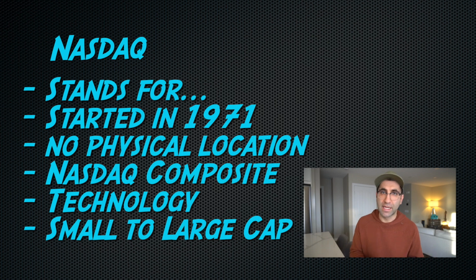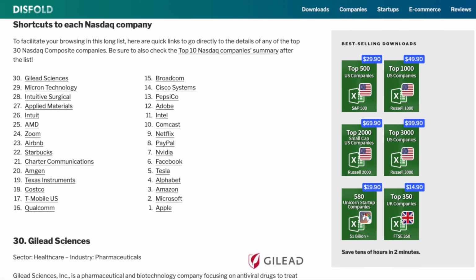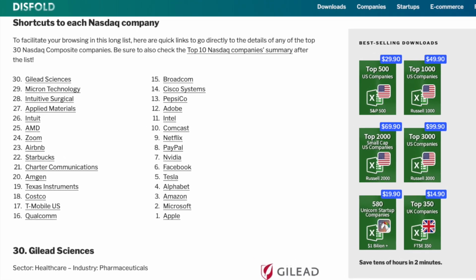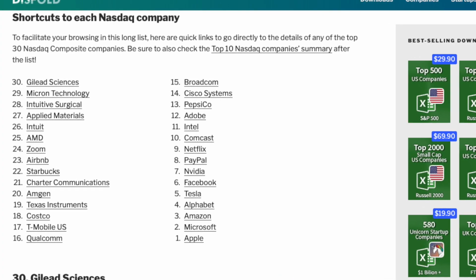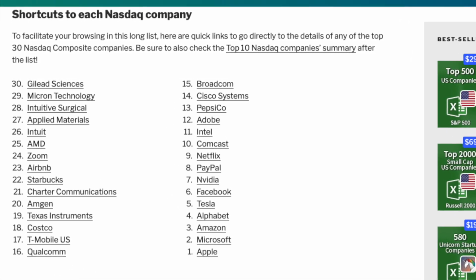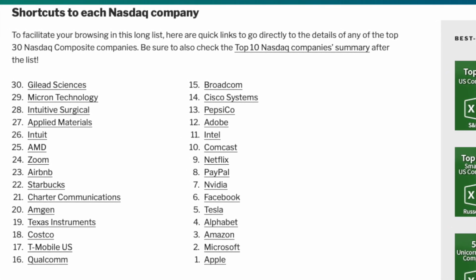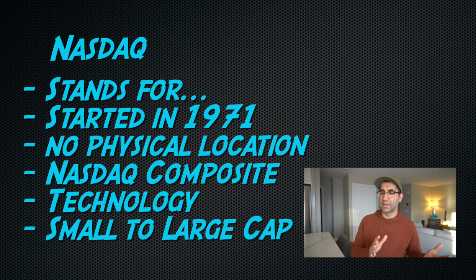Now, when people refer to Nasdaq, they're probably referring to the Nasdaq Composite Index, and what that is, is 3,000 companies, both in the US and internationally. So I'll put up a list of some of the companies that are in there, and often you look at this index as being more technologically angled, like more tech companies are definitely in this index. You can just see from the names here. So inherently, the Nasdaq will be more volatile because of this slant in tech companies that are on there. But these aren't just large tech companies. Of course, you still have your Apples and your Facebooks and stuff, but there's also the smaller cap tech companies that are in there as well.